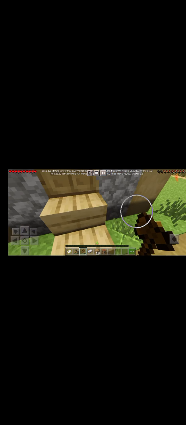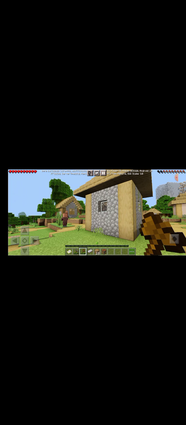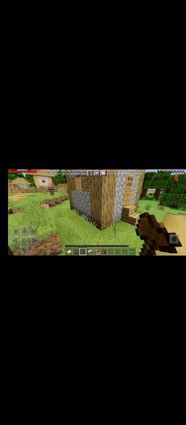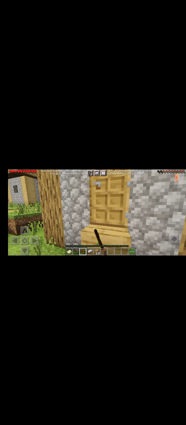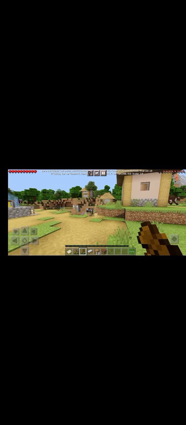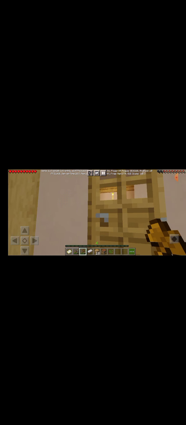I could get an extra bed. Wait a second. I didn't even need to make the bed. I could just come here and steal one. Damn it. I didn't think of that. But oh well. I already made a bed. So it's already too late. Does everybody have a white bed? Including me? Literally everybody has a white bed. Hopefully this yellow bed. Oh, thank God.